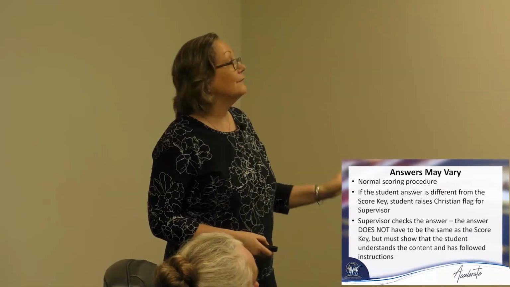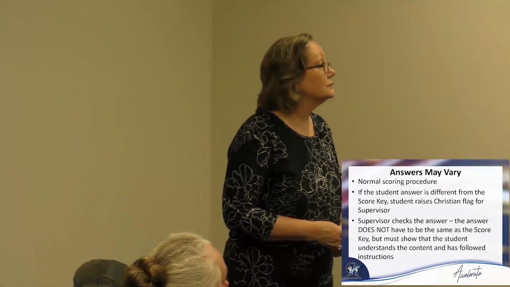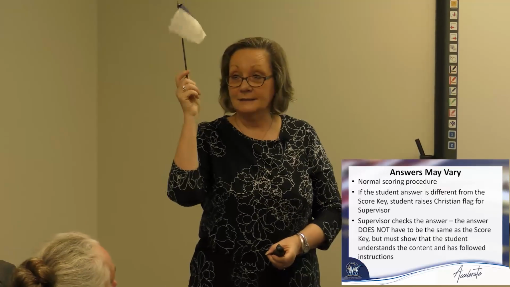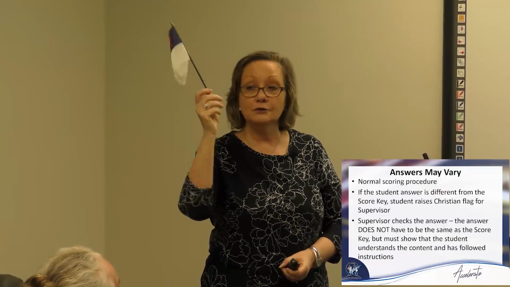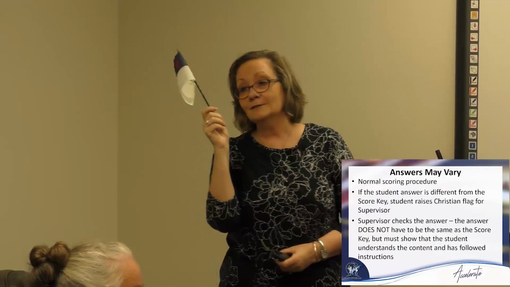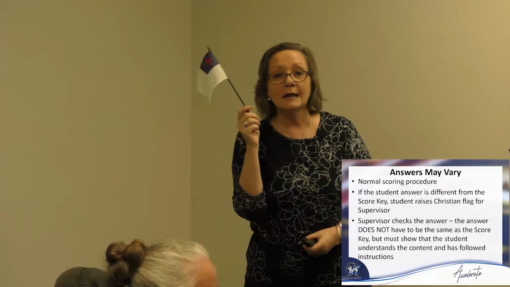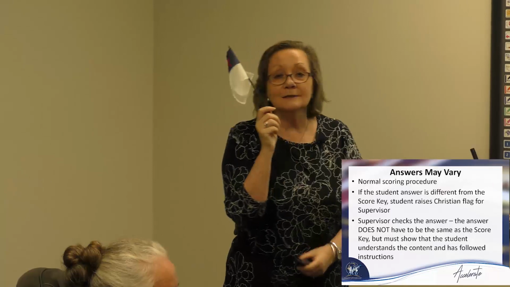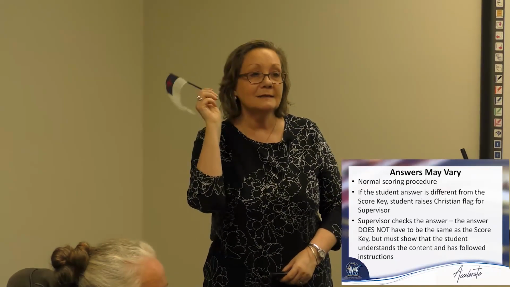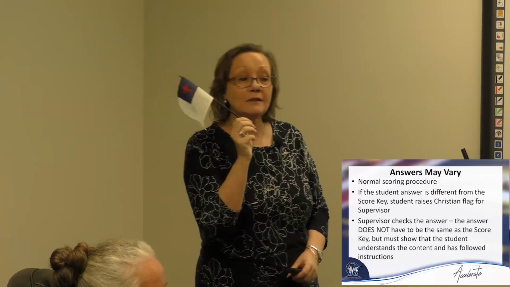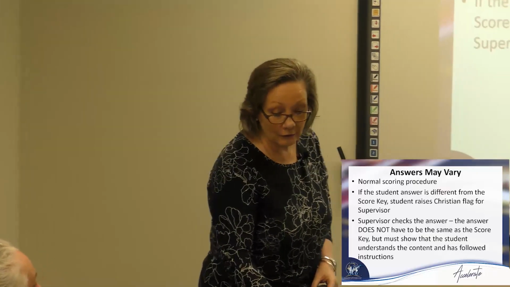If their answer is different from the score key, the student goes back to their office and raises this flag, the Christian flag, for the supervisor. This is the supervisor's flag. The supervisor is responsible for all educational and academic questions. So if my answer was different to the score key, then that is a supervisor question, not a monitor question. And the supervisor will come and talk to the student about whether their answer is correct or incorrect.